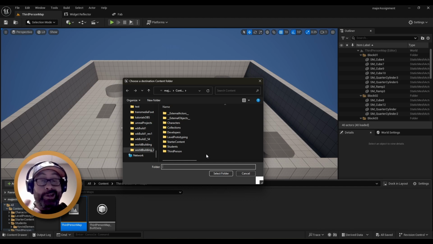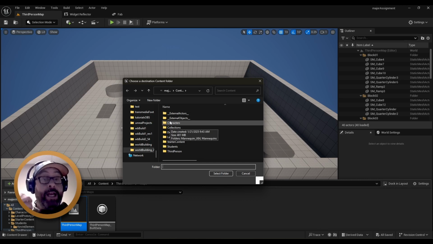So maybe you only used a teapot from a 6 gigabyte asset pack. That teapot's only 500 megs. Wow, that's a big teapot, but you know what I mean. It'll only send that teapot and its textures and its materials, and maybe it's got a blueprint, so when you click on it, the lid opens, right? And that'll send that too. So it's super cool, and it'll ask you where to send it.